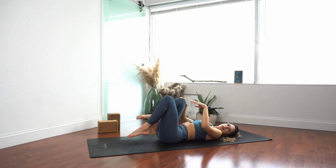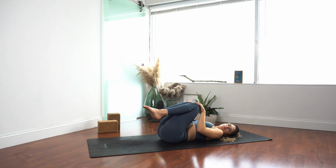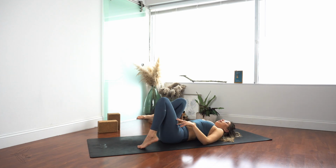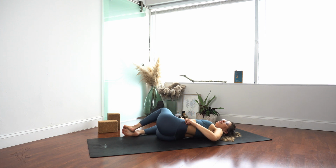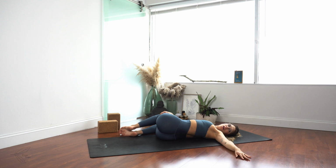Hug your knees into your chest. Take an inhale. As you exhale, scoot your hips to the left and drop your knees to the right. Extend the left arm to the left, right hand on the left thigh. Breathing. Same little tips go here as they did for the other side.